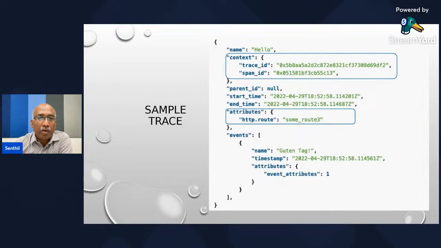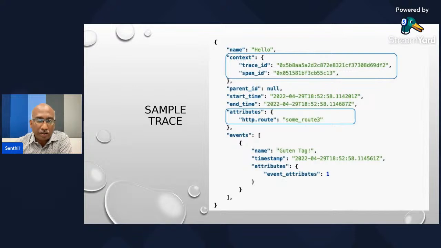Here, there are some important pieces that will help us understand traces and spans. By the way, to start with, this is a very, very simple trace, and it happens to contain just a single span. There is an important field in this span called context. This context has a trace ID and a span ID.